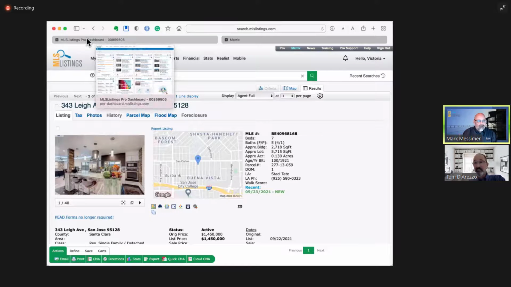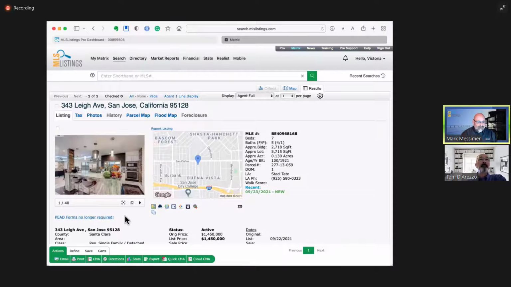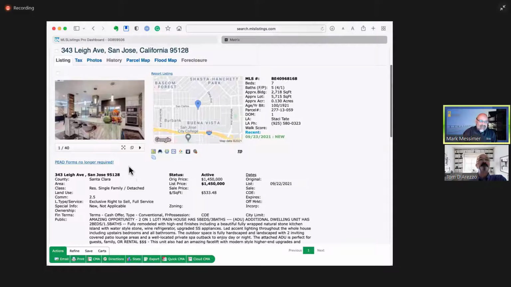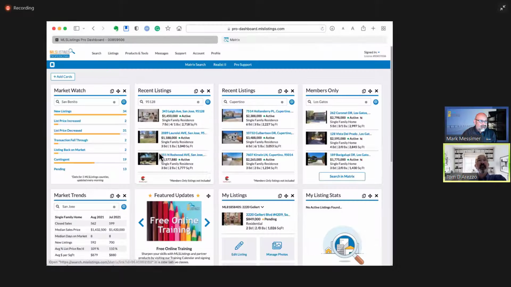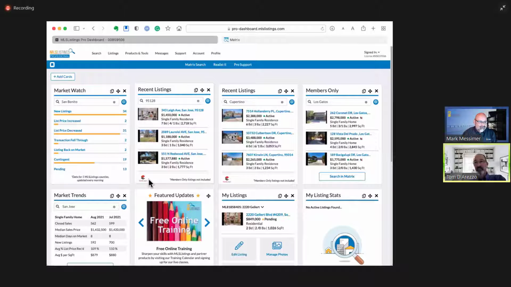And it opens there. And now that you're there, look just below the map, because you're back in Matrix. Now I've got the history, the tax, the RPR, the video, the disclosures. You're right back into your normal work cycle. That's right. Again, hopefully it saves me a little bit of time, and I'm able to get to what I want to see quicker.